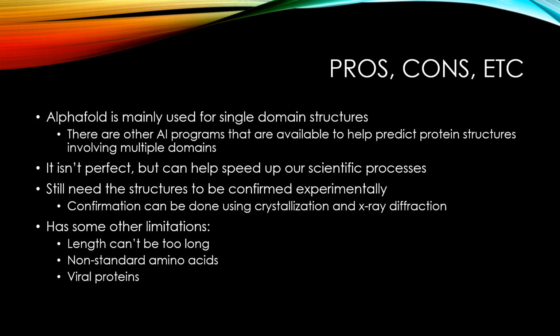Currently, AlphaFold is mainly used for single domain protein structures. There are a couple other AI programs out there right now that are able to predict larger protein structures and proteins that might have multiple domains that interact with each other. One example of this is Deep Assembly, which I'll actually be going in and showing you an example of later.